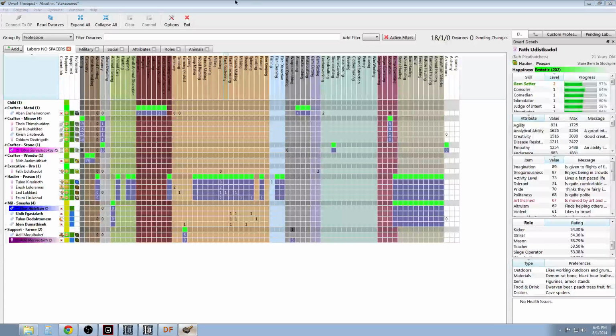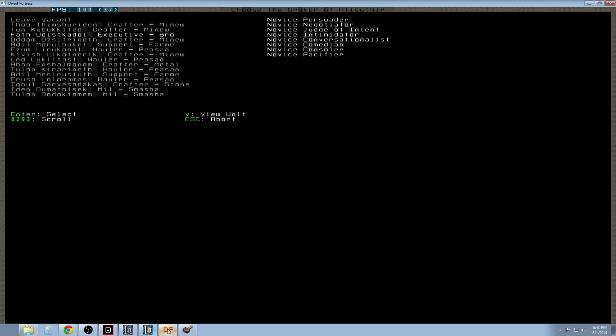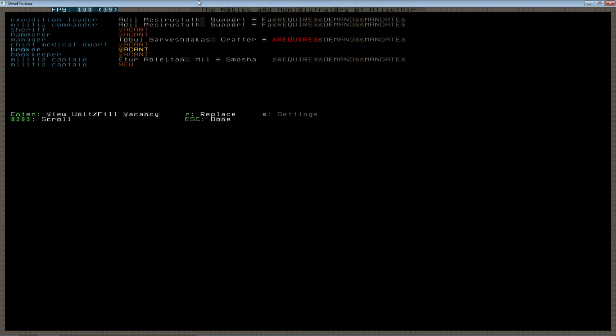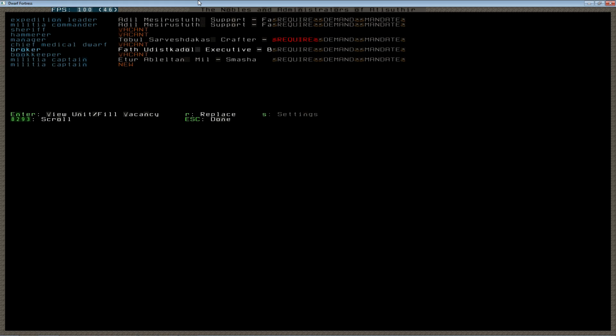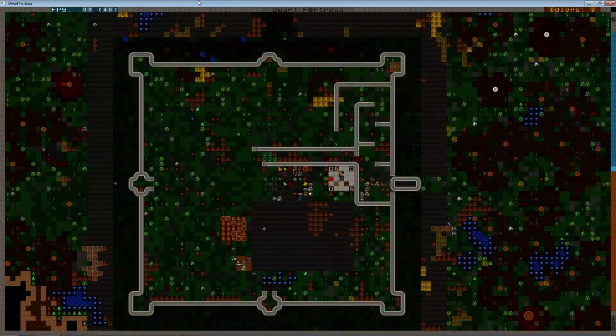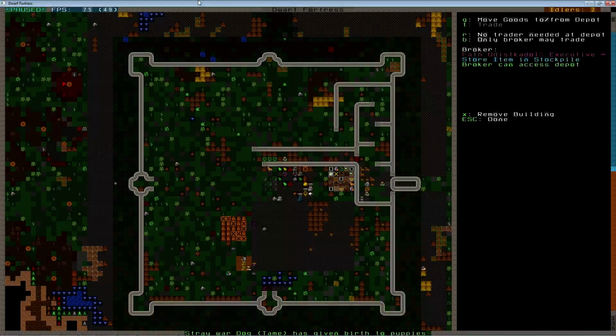Yeah, that doesn't actually give Fath the broker position. We actually have to appoint Fath here. And I think I just crashed Dwarf Fortress. Nope, there we go. Good. Not behaving normal. There we go. Perfect. Okay, so now our broker's appointed. We've got somebody to do our trading for us.